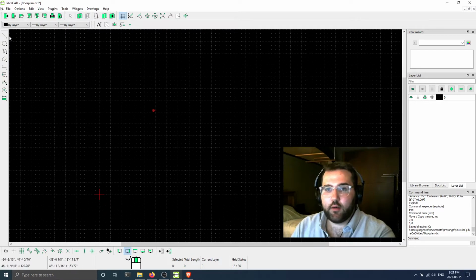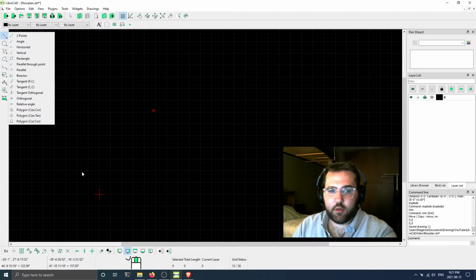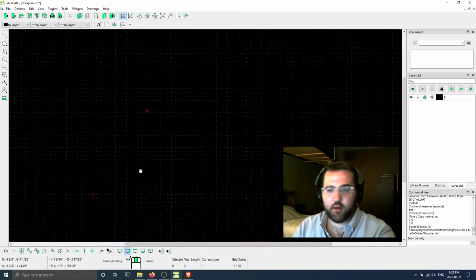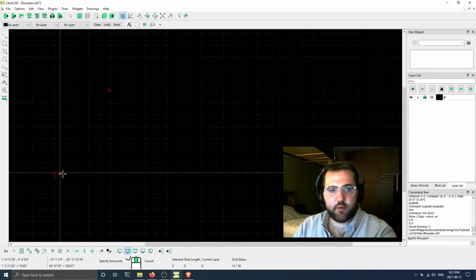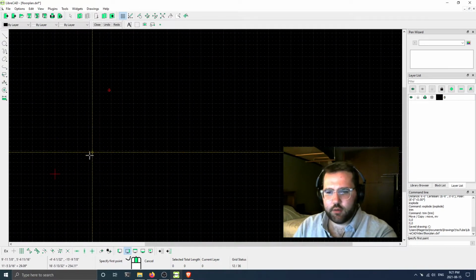So now let's start out by drawing a line, and I'm going to draw a line directly to the right, and we'll say that this is like a wall or a side of the edge of a foundation of a building. So I'll go back to my line drop down tool, and I'll click the 2 points option again, and I want to draw it from the absolute origin of the drawing.